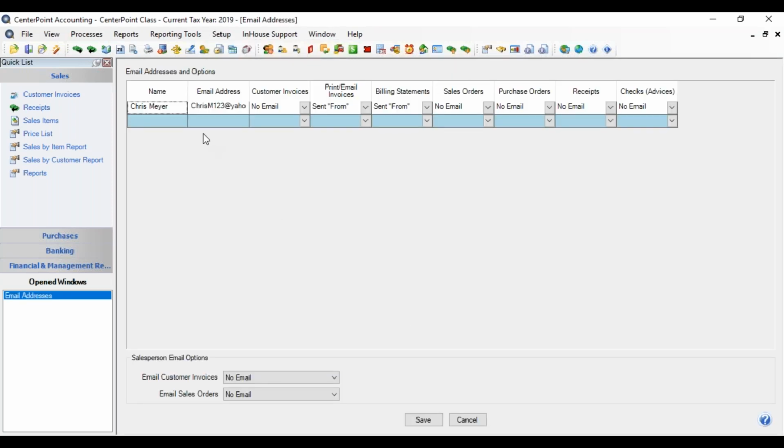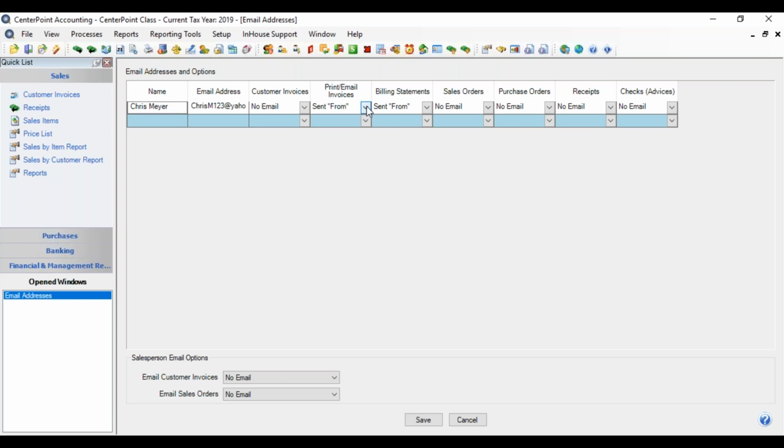And this is where I can have different email addresses of from my organization or outside of my organization. If I need an email sent to an accountant for a particular form, like the billing statements or different things like that, you would fill in the email address, name, and the address, and then indicate here which form is going to be used as the sent from for this particular email address.